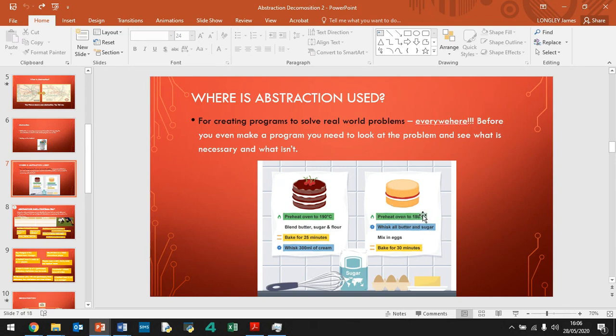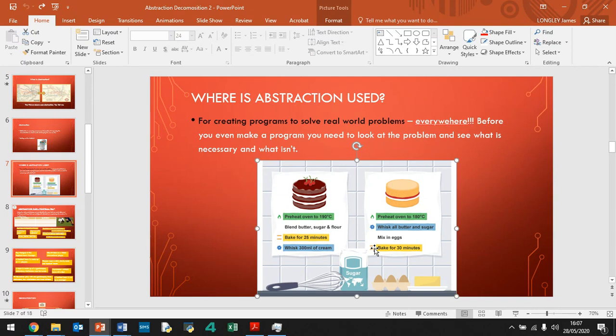So first up, you've got to have an oven temperature to actually bake the cake. You've got some ingredients of some kind. Looking at these cakes here, they've got some different kinds of ingredients. And then you've got some instructions to mix them together. So, mix your ingredients together. And the final thing is to actually have a cooking time. These are called general things because they apply to every single cake. You're always going to preheat your oven to a certain temperature, you're always going to add some sort of ingredients, and you're always going to have some sort of cooking time.